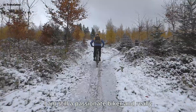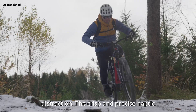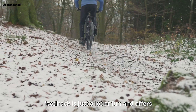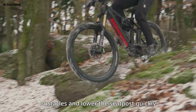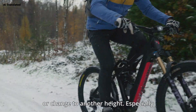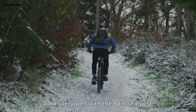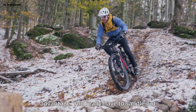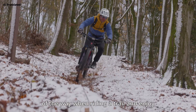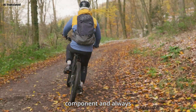I am still a passionate biker and really enjoy riding an 8pins seat post. You can always lower the saddle easily without distraction — the crisp and precise haptic feedback is just a lot of fun and offers really good added value. On the trail you often have to react to obstacles and lower the seat post quickly or change to another height. Especially when riding uphill on an e-bike you might want to set an intermediate height, and this works very well with the 8pins seat post. The large travel is a huge advantage — you really have to get out of the way when riding a trail and enjoy maximum freedom of movement on the bike. This is truly an absolute performance component and always fun to use on the trail.